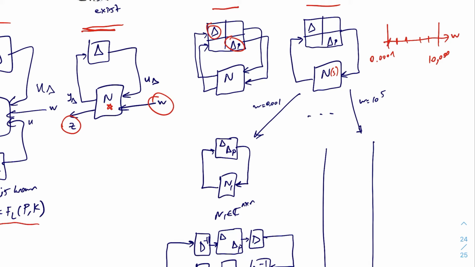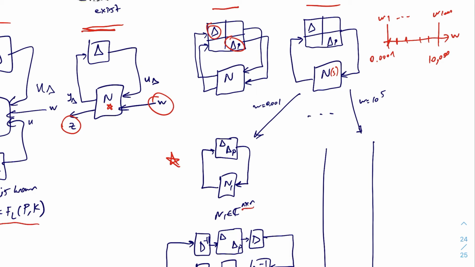Because for a given frequency, N of s is, let's call it omega 1. I'm sorry, omega 1. Let's be a little more aware about notation. And omega 1 up to omega 1000, for example. We have discretized it, maybe using MATLAB logspace or something. And here we are at this stage.